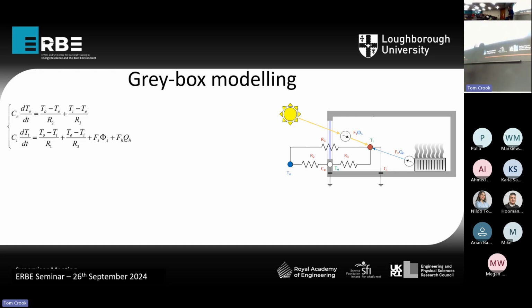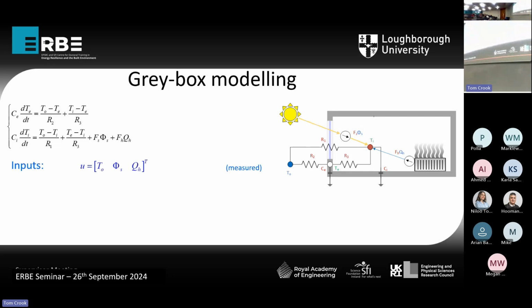Now I'd like to apply the definition of gray box modeling on these simple equations. First of all, you see we have a simple model. So we have some prior knowledge of the physics of the system, and we have a simple mathematical model, and we have some parameters. You can see the ones in red are the parameters of the model. These parameters, you can either calculate directly if you have knowledge of the physical properties of the building, or you can calibrate them using the measured data. So you can not only calculate these parameters directly like a white box approach, you can use measurements to calibrate these parameters. That's why it is called gray box.